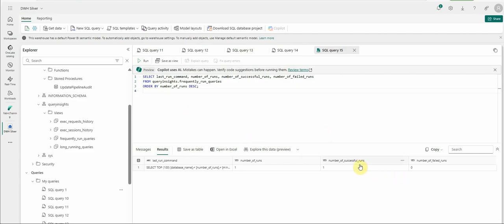But that gives you an idea how you can monitor your Fabric environment. And remember, we considered how you can use your Fabric capacity metrics app, and how you can monitor your current activity using dynamic management views.